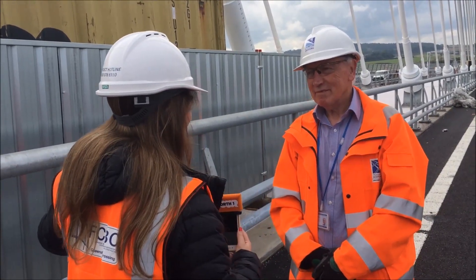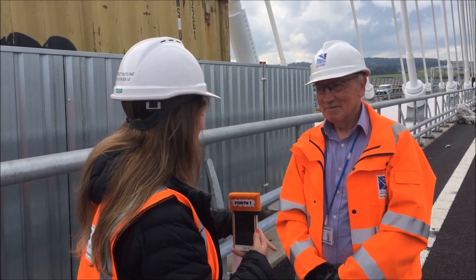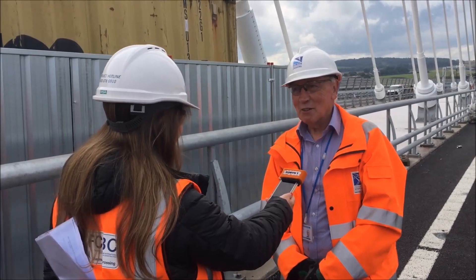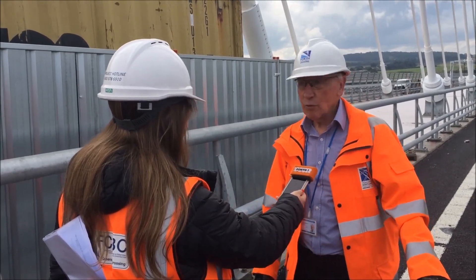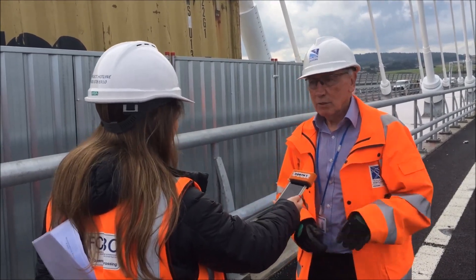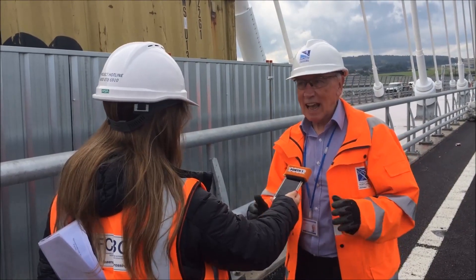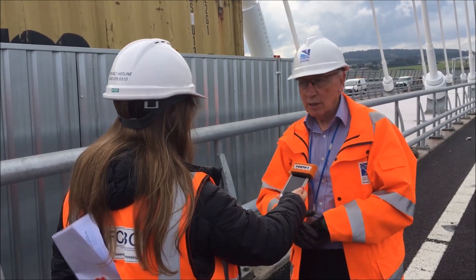For people that have been driving across the Forth Road Bridge for as long as they can remember, one thing they'll remember is the bumpiness — the 'doof doof doof' as you go across. But this is very smooth and will feel very different. Well, if you're in an electric car I think you'll really wonder whether you're moving at all, because there are no joints on the bridge except the two very large expansion joints at either end, 2.7 kilometres apart. The road surface itself is a very low-noise road surface. Unfortunately on the existing road bridge it's not just the boom boom boom — the road surface is very thin and has to be an epoxy material, so it can't have built into it some of the low-noise characteristics that our road surface will have. So there are two things: one is the surface and the other is the lack of joints.